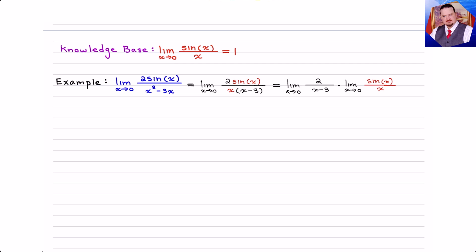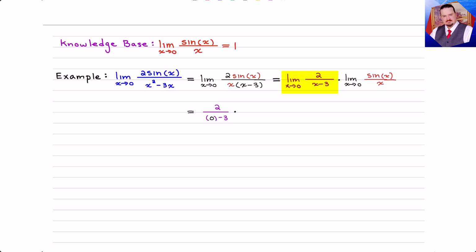On the next step, for the limit in purple, for that rational function, we evaluate the limit by direct evaluation. That will be 2 over 0 minus 3. And of course, the second factor is the entire point of this video. That is the value of 1. There are no limits on this stage, because I evaluated the 2 limits. Now, what is this equal to? This is negative 2/3. Once again, I always encourage you to pause the video so that you can see what was done. Hopefully you follow that step.